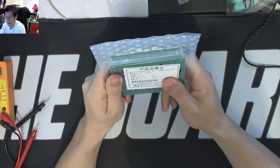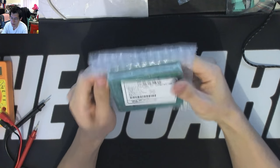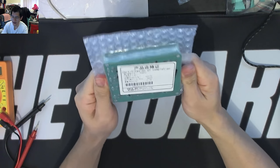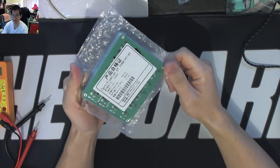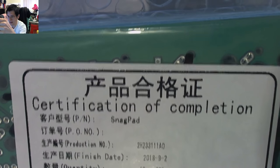Now, this is a bit of a shameless plug, I suppose. The Sydney Mechanical Keyboard Meetup is happening in December this year, 2018. I had designed a numpad macro pad for that meetup, and I called it the snag pad. You'll actually see the label there if it'll focus. Wait, get in there. Snag pad, there it is.